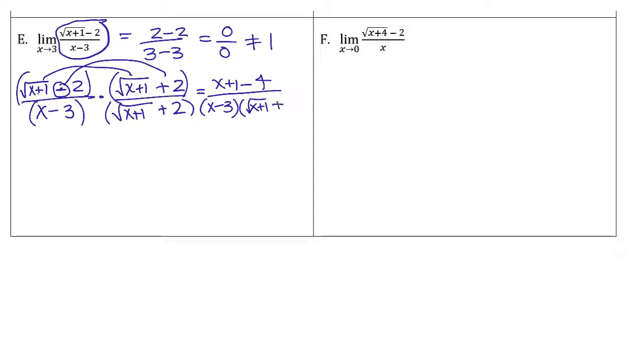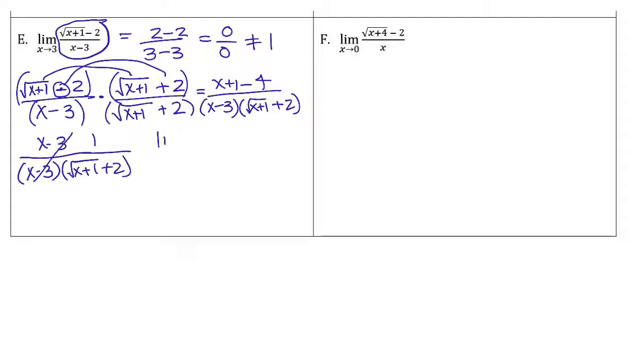And let's see. Now we should be able to do some more simplifying in the numerator. It looks like I'm going to end up with an x minus 3, which is great because I have an x minus 3 in the denominator. And hopefully y'all are seeing that there's a pattern with this, that you should be getting things to cancel when you have to rationalize. And so now let's go back and reevaluate our limit.